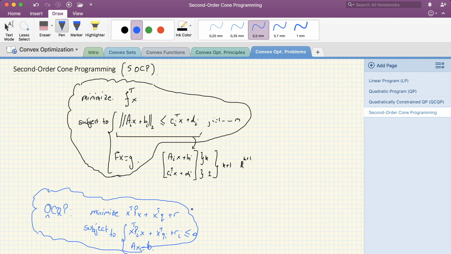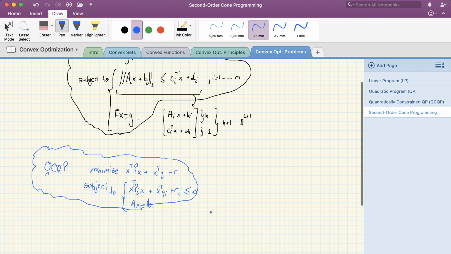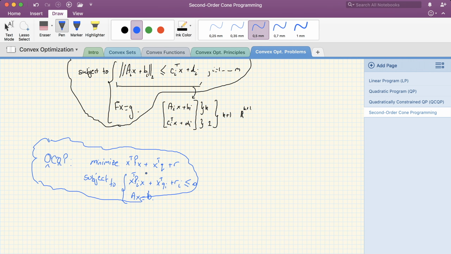The first thing you have to notice is that since you're minimizing the function, it's the equivalent of doing the following. So if you have a function f of x and you lower bound it, let's say, by a constant c, right? And your minimization is over x, right? Well, some tricks include that you lower bound your f of x by a constant, and then you minimize that constant along with x. This problem is the equivalent of minimizing over x and c, c subject to f of x less than c. So this and this are equivalent.